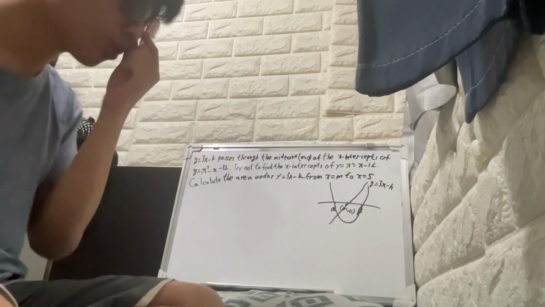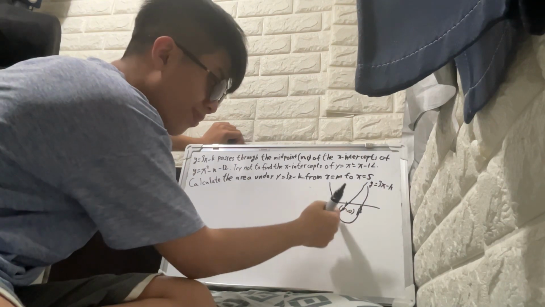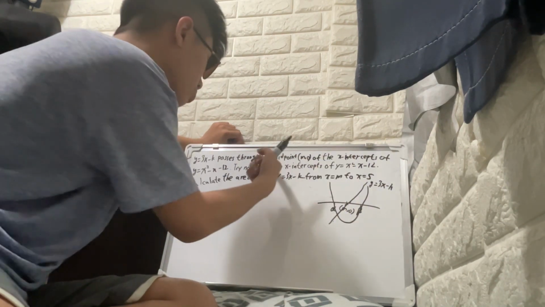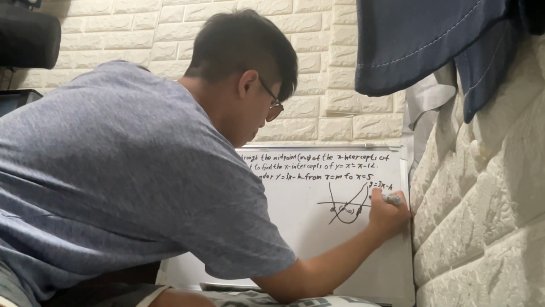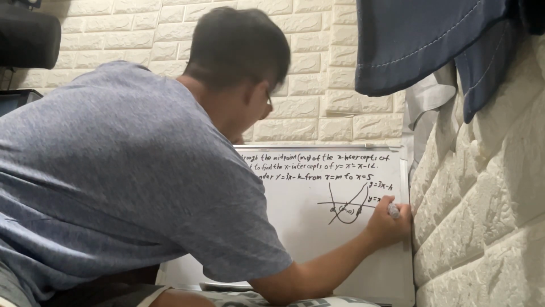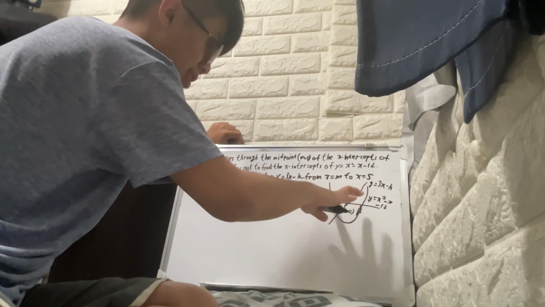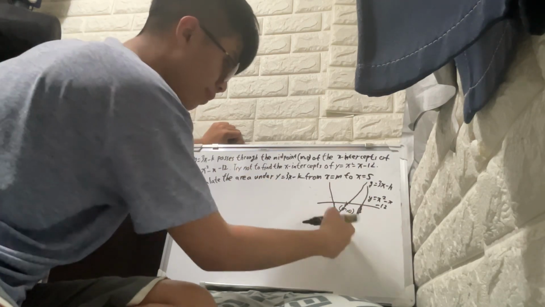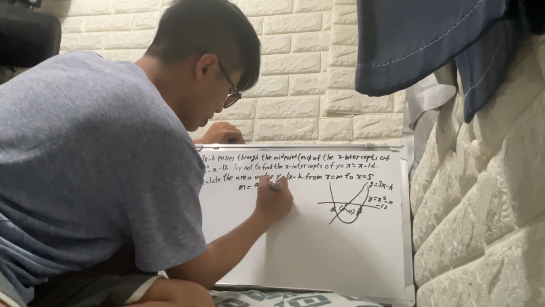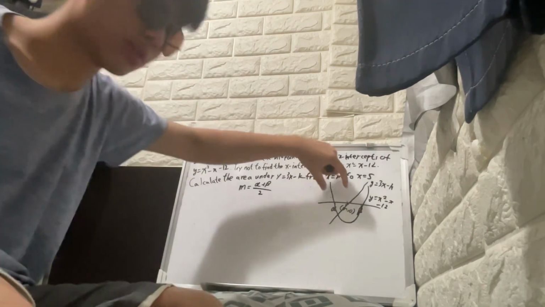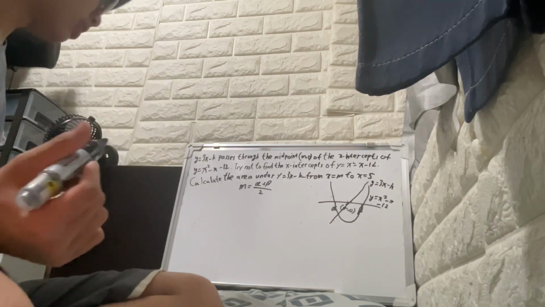And how do we find the midpoint? The midpoint is the midpoint of the x-intercepts of this parabola, y = x² - x - 12. So m is equal to alpha plus beta, divided by 2, the very midpoint.